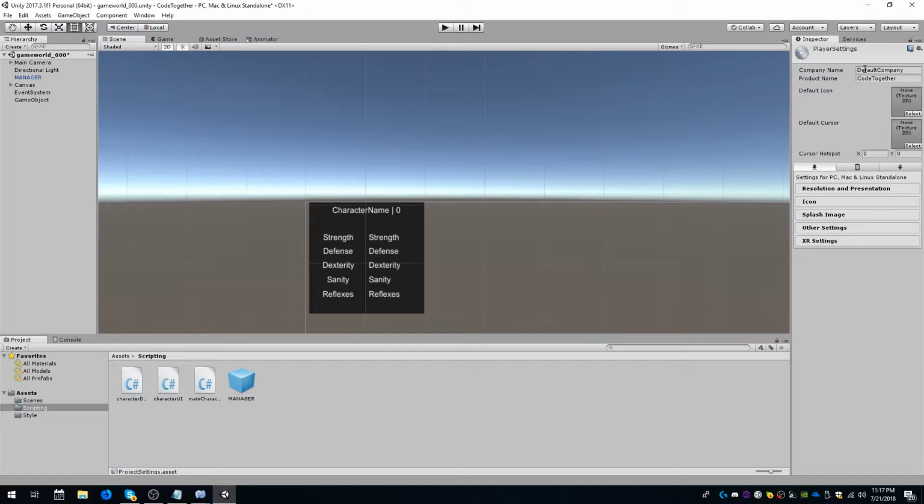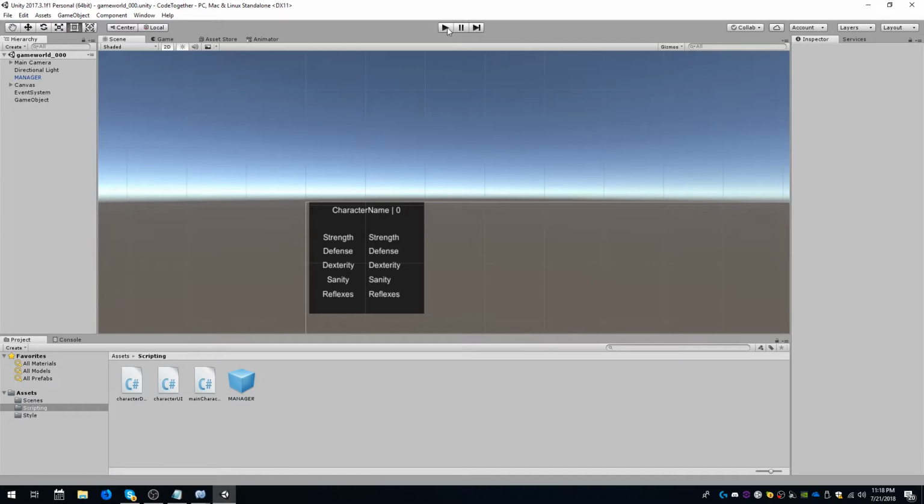Over here we see default company and the name of my project, which I call Code Together. I'm going to name the company Davison Inc. I don't know, that's not a real company. And the product name, let's call this RPG-ish. So Davison Inc. is the company, and the name of our product is called RPG-ish.